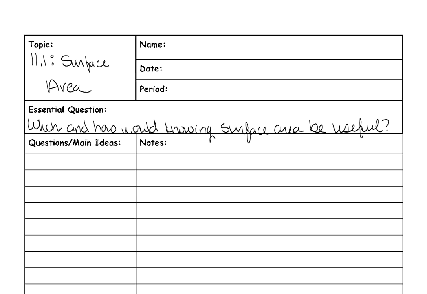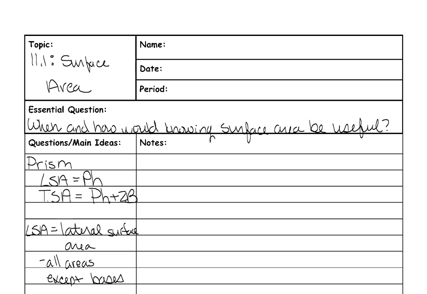The first thing we're going to cover are prisms, and these are the two formulas. LSA stands for lateral surface area, which means you're going to find the area of all surfaces except for the bases. TSA is total surface area, which means you're going to find the area of all surfaces. Lateral surface area is like a can of green beans — the label goes all the way around the side but doesn't cover the top and bottom, because those are the bases. Total surface area is like wrapping Christmas presents where every single surface is covered.